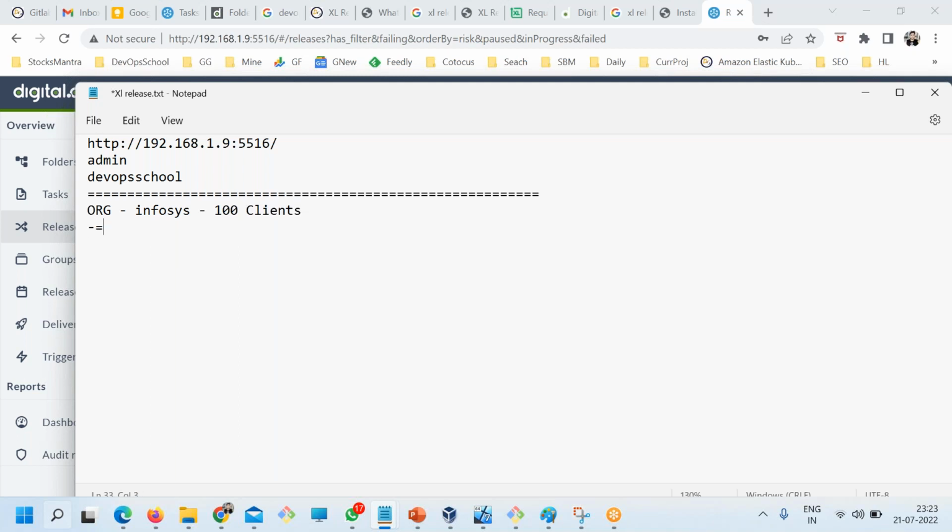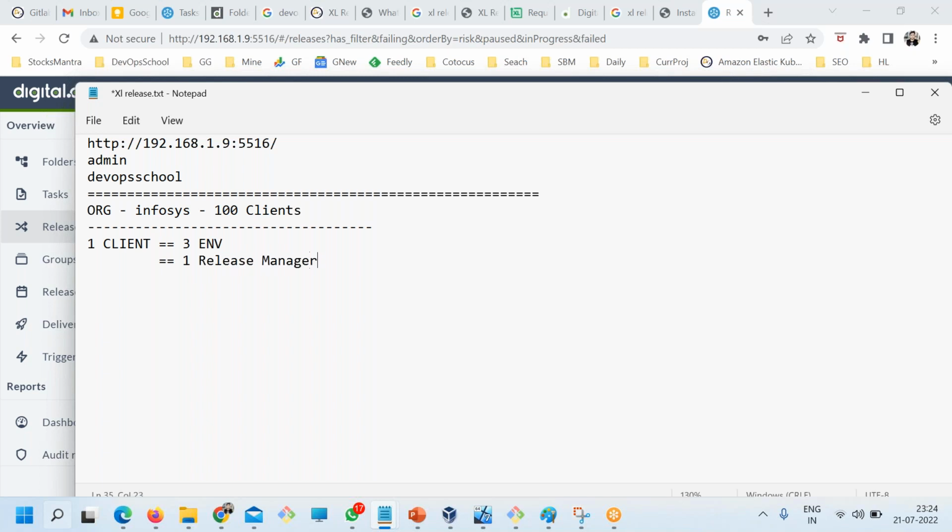Now understand this. Each client, just a second, I'm creating hypothetical scenarios. So one client has 3 environments and one release manager. I'm saying release manager, not owner.